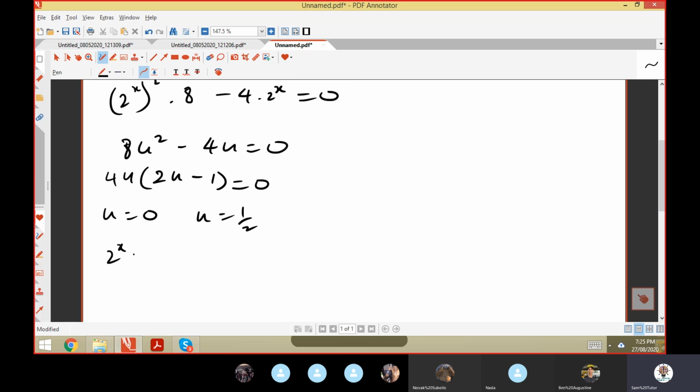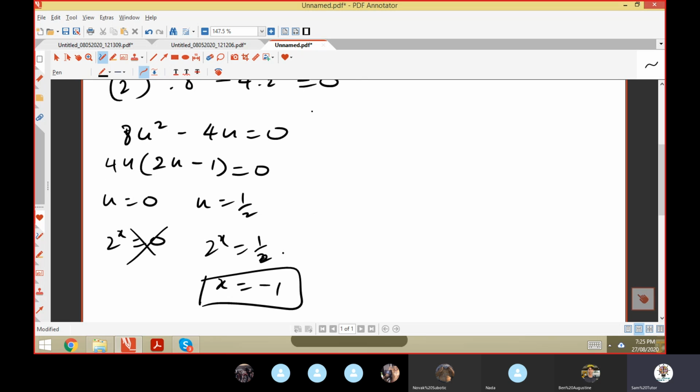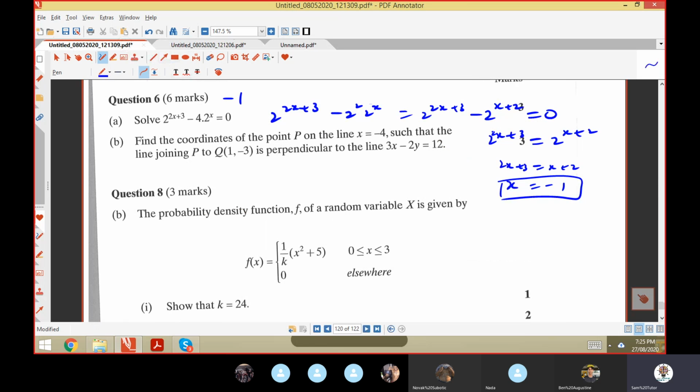But then you'll get 2 to the x equals 0, which never works because you can't log a 0. So no solution for that one. For the other one you'll log both sides, or unless you can just say x must be negative 1, because 2 to the negative 1 is a half. So it's up to you. You either log both sides or... So that's the proper way in case it was a quadratic. You're lucky, it didn't become a quadratic, so pretty smart, why not? Good job.